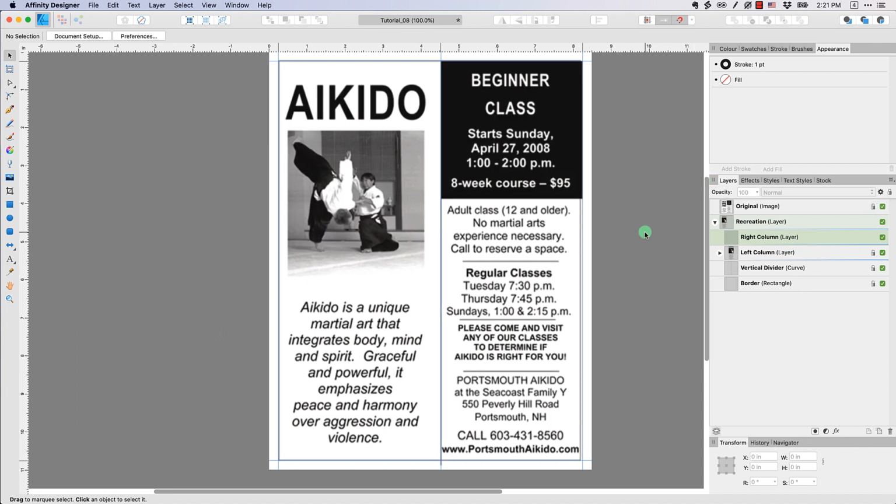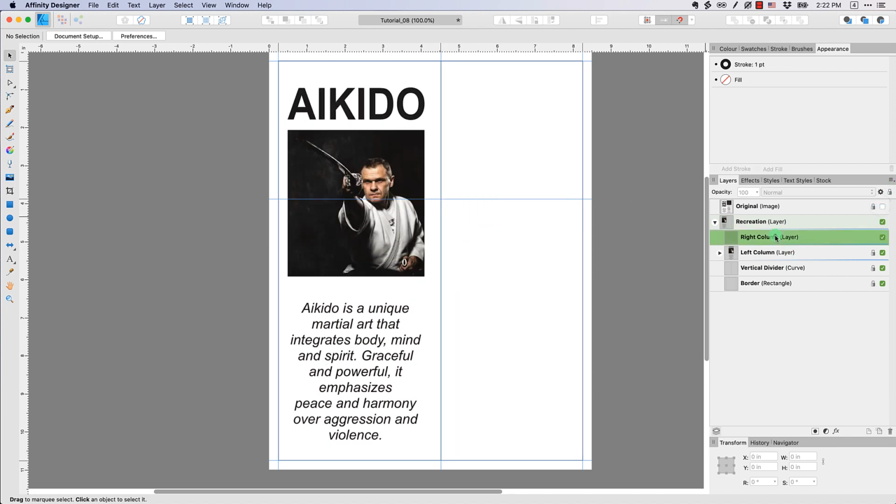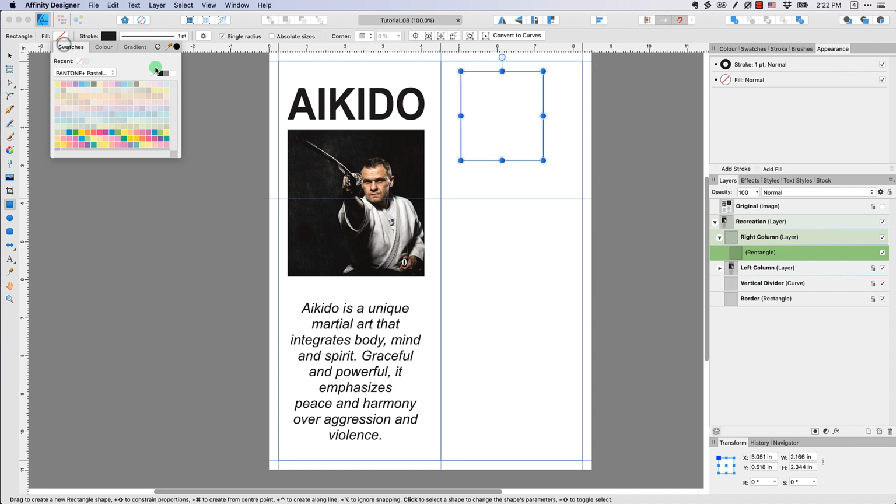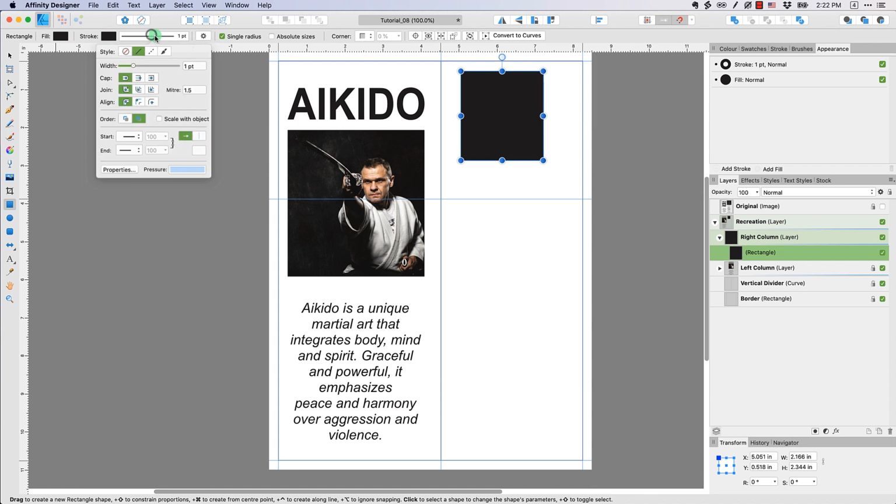So the first thing that we can tell is let's focus on this black box up here at the top. So what we're going to need is a horizontal guideline somewhere around here, which is going to give us the dimensions of that black box. So let's go ahead and build that. So let's turn off this visibility, and in right column, I'm going to come over here. I'm going to select my rectangle tool, and then I'm just going to drag and drop a box like that. Now, to recreate the original, which was a black background, I'm going to give it a black fill. And then for the stroke, I don't want this to have a stroke, so I'm going to set its style to be non-existent, just like that.